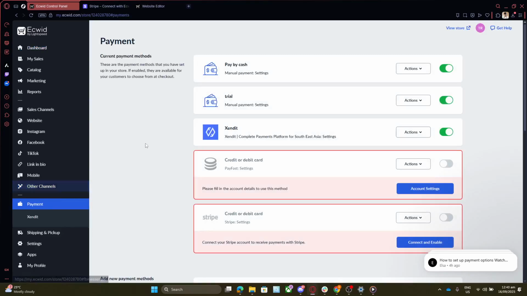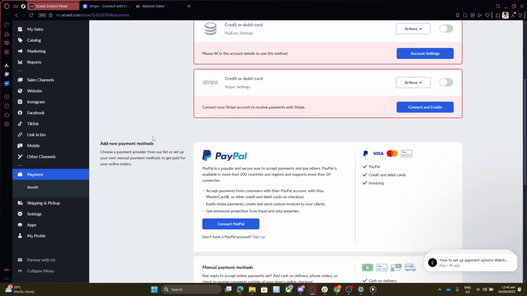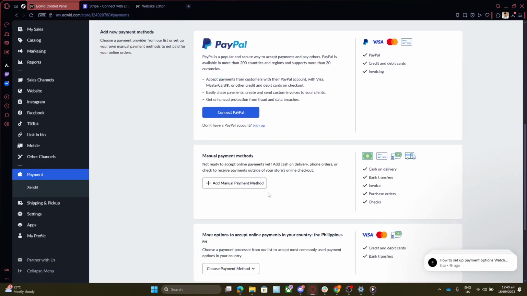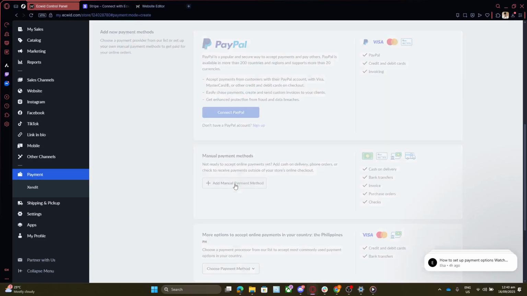In this payment section, you're going to look for a subsection labeled Manual Payment Methods. Manual payment methods are straightforward ways to receive money without using an automated system, and they cover options like checks and cash on delivery. Today, however, we're focusing on setting up a bank transfer, which falls under this category. So, go ahead and click on Manual Payment Methods.